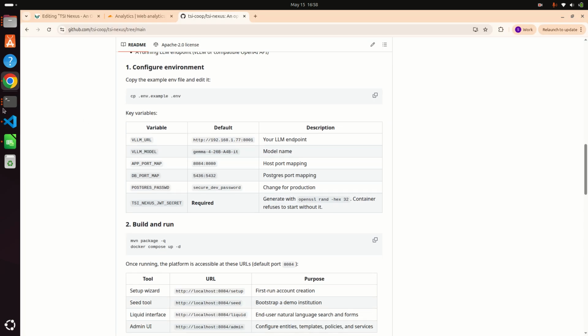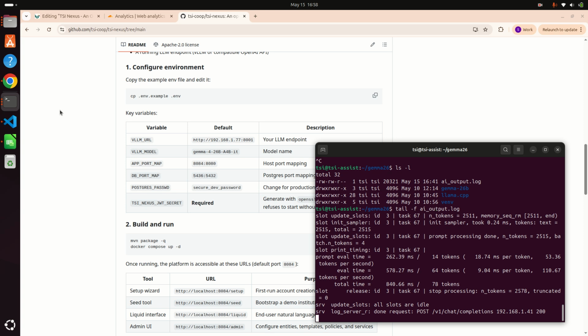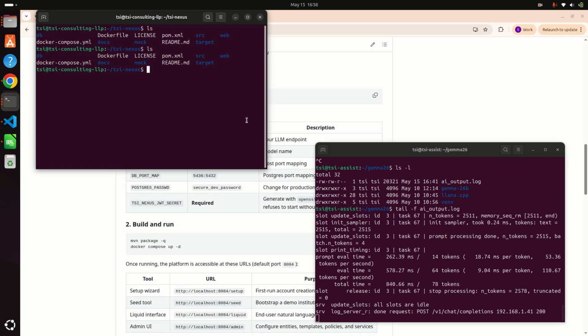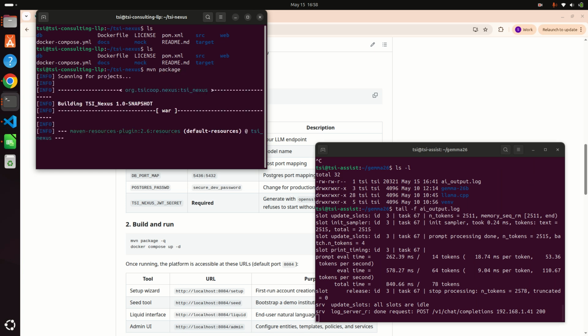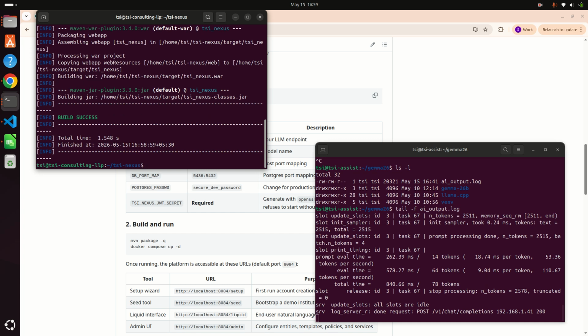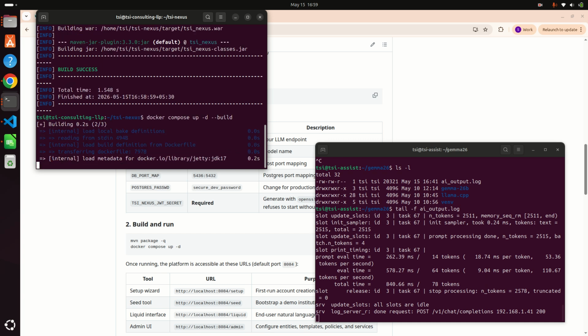So the first thing that I will do is go here and do an mvn package. It builds everything for me, and then I do a Docker Compose up and a build also.